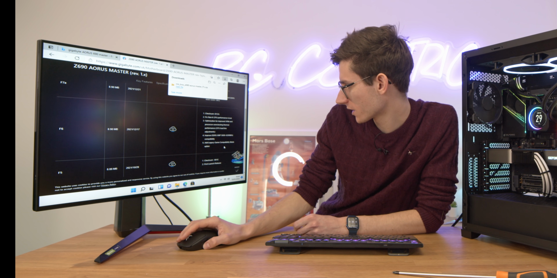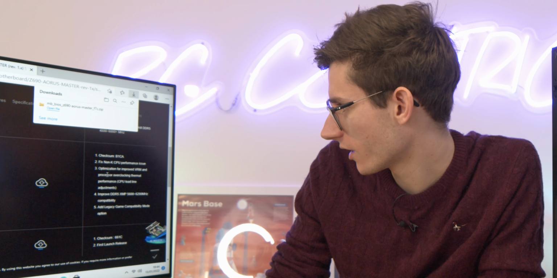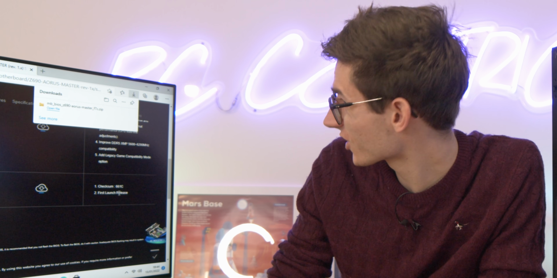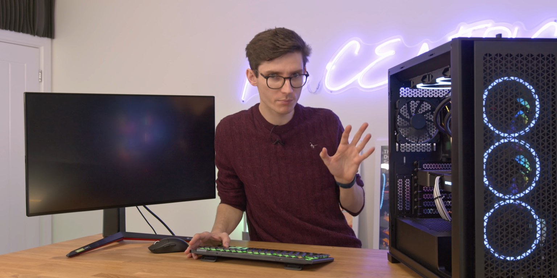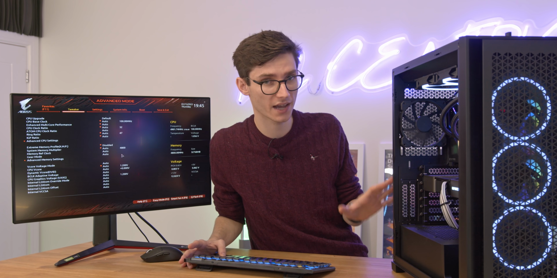I am looking for something that says PCIe, but I don't think any of these actually say that, which is a little bit worrying. If this doesn't work, what we will have to do is take all of the PCIe drives out one by one and essentially see if any of them work individually.